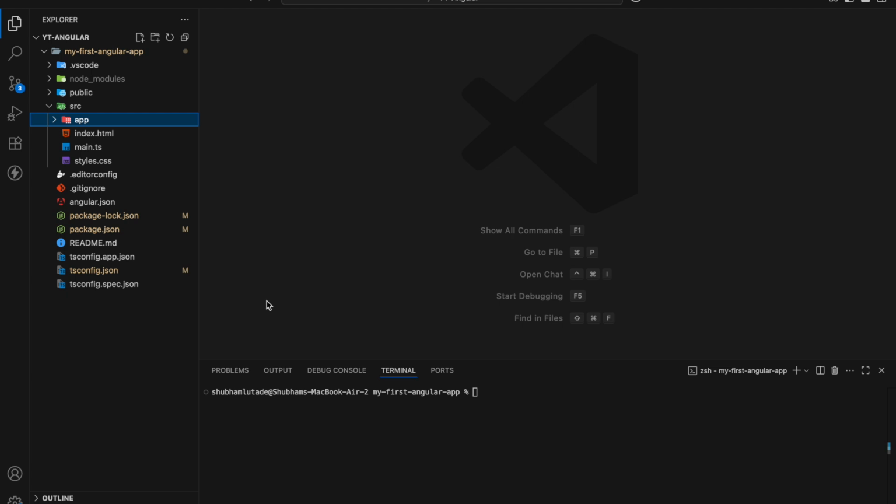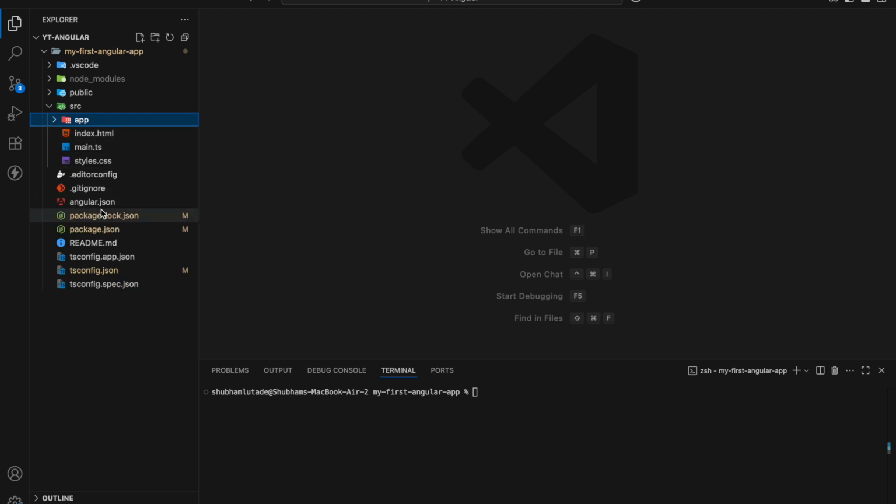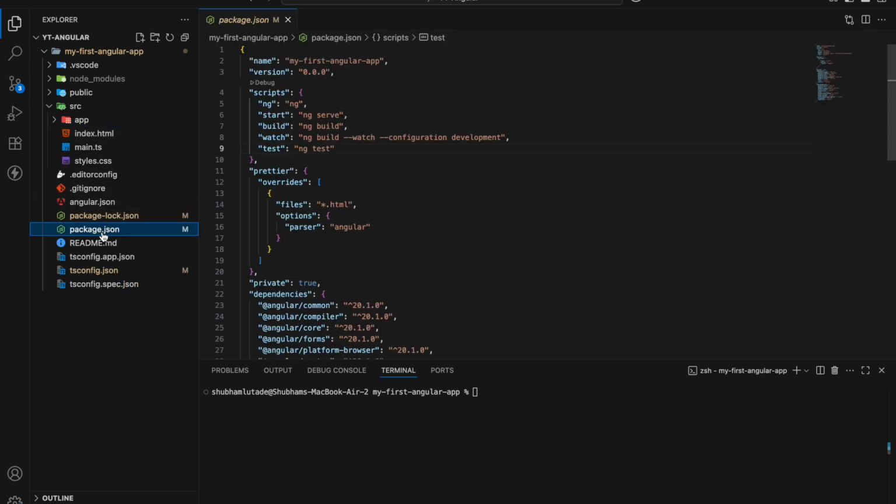So let's maybe start our project, and then we will see this app folder and what the use of it is. For running any Angular project, you can just go to this, and here you can see this command, which is ng serve. You can directly put the ng serve command here to run the Angular project locally, or you can run this using the npm command as well.